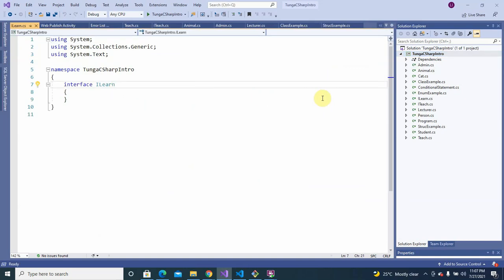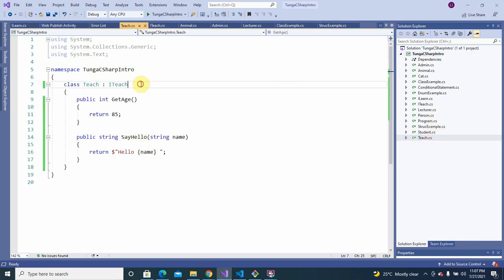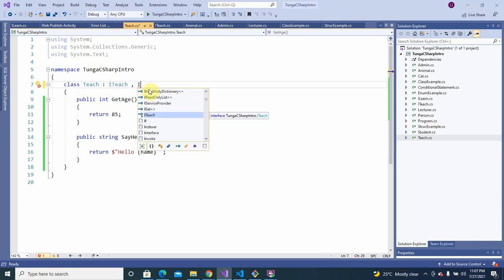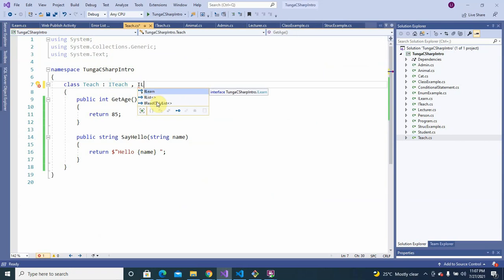Now it's possible for this Teach to implement this interface and then implement ILearn as well. You understand?